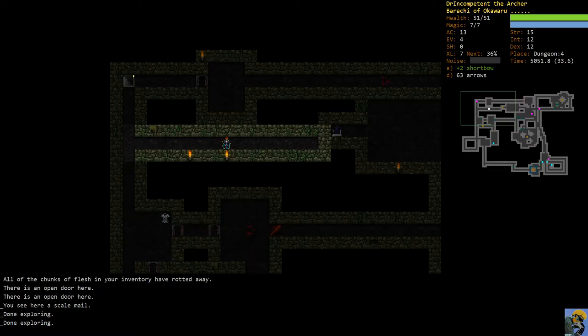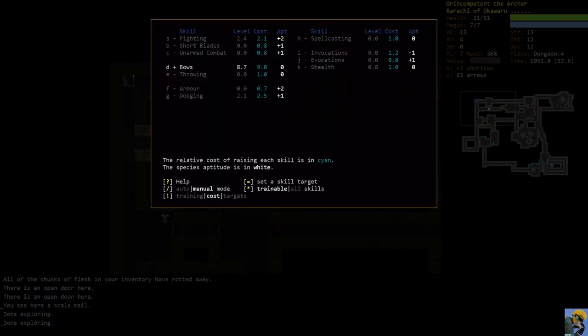All right, Dungeon 4 in the books. I'm still going to go ahead and keep training bows, by the way, but when we do want to train armor, actually, I'll just turn armor on right now. And one of the great things about Barachi is, look at that, I have a +2 aptitude to armor. So training armor is not that hard for me.